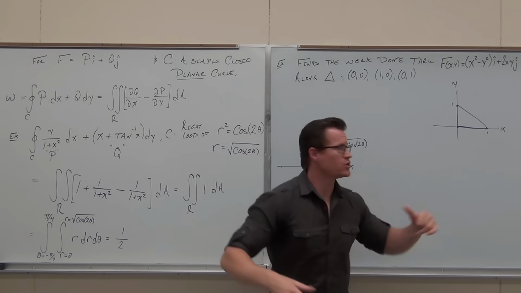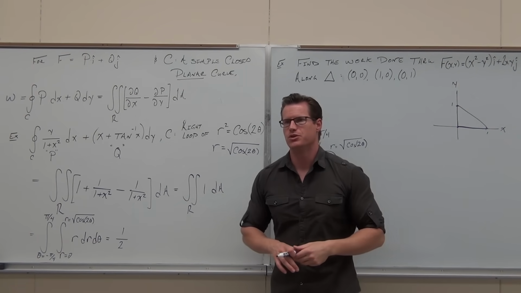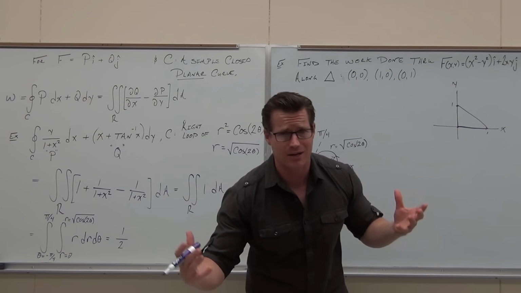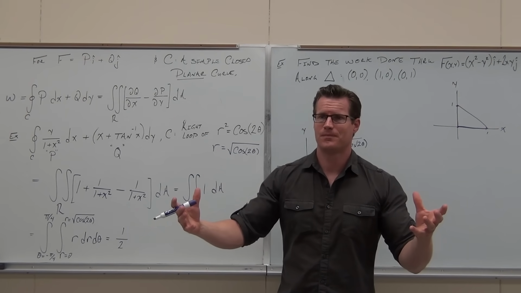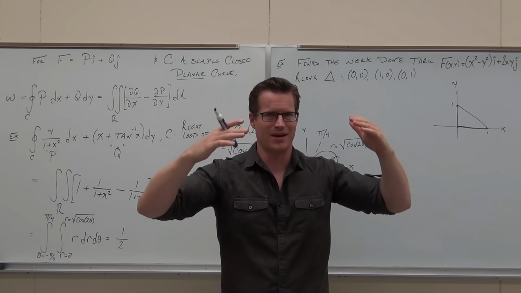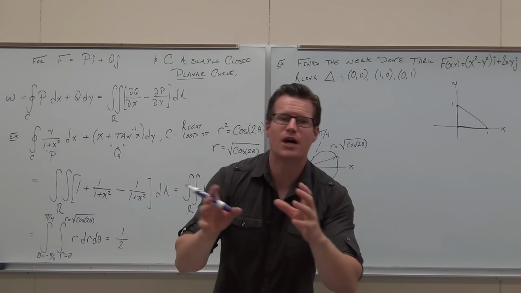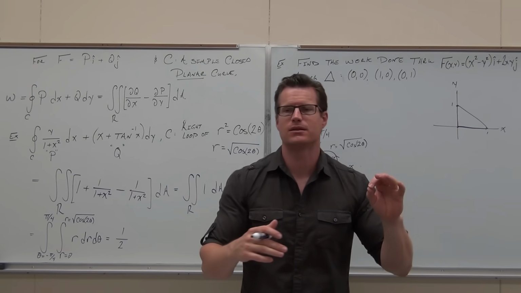Why? Because as soon as you have 3 segments that close a loop, what could you do instead of adding up 3 different line integrals? What could you do? Let's try this again. For a lot of you, it just went right over your head. Listen, the first thing you might try for any work done through a vector field along a curve, that's a line integral, folks.